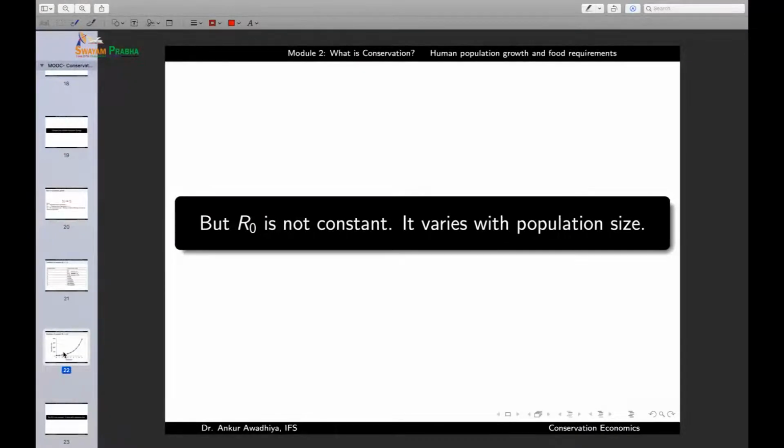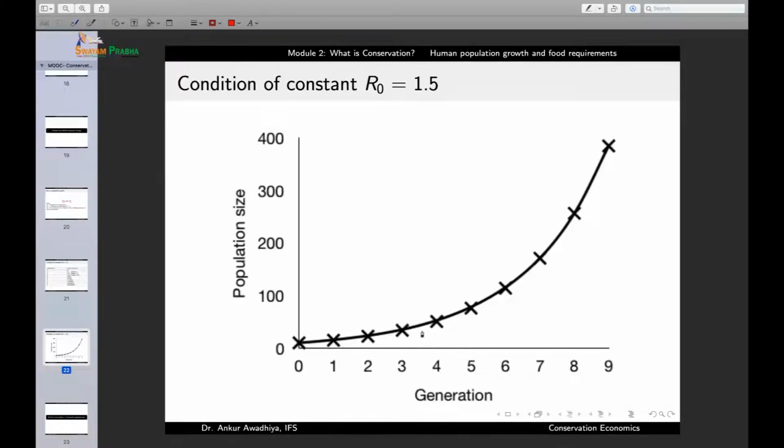So the population of these mice, with a starting generation comprising of only two individuals, will start to increase exponentially because with every generation you have more mice, and more mice would mean that in their next generation they would have even more offsprings, which is this classic curve which shows the exponential increase. But then, after a few generations, you would have so many mice that food would start becoming a limiting factor.